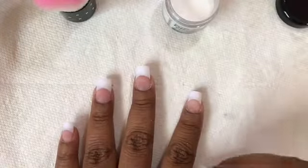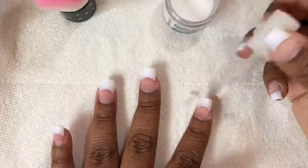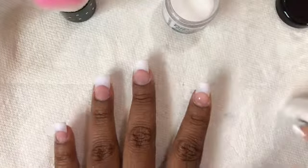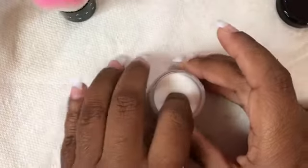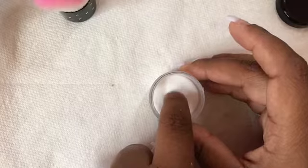Once I finish dipping all the nails, I'm going to brush off the extra powder. Now for this second layer of dip powder, I'm going to brush the base down farther, but I'm not going to do it close to the cuticle. So you want it a little farther away from the cuticle and down farther from the middle of your fingernail.